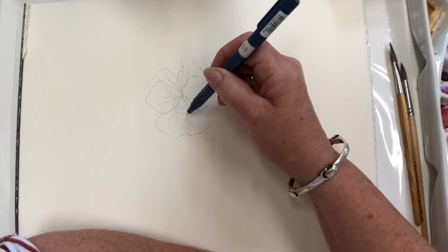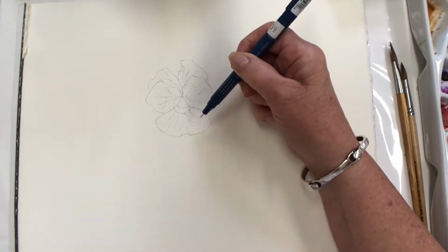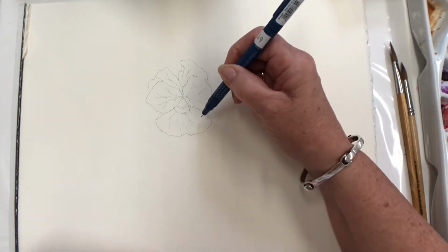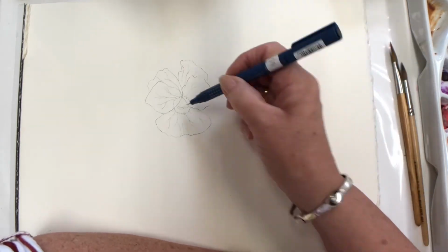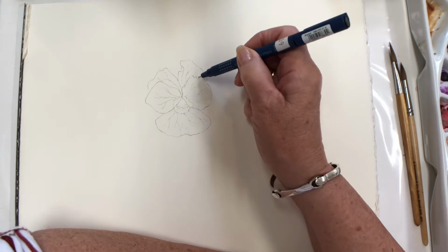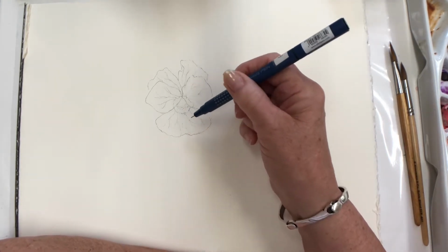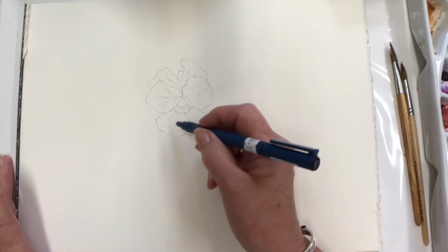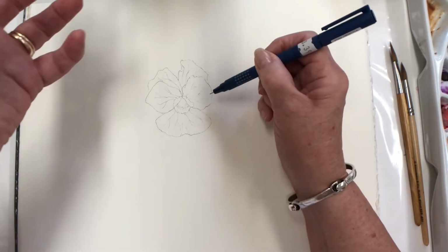So it's up to you really when you're looking at your subject as to how much of the marking that you put in. I can't really see much of a stalk, so I think I'm going to leave the stalk out. I don't know where it would come. I can't see it because there are other things in the way. So that's the flower.